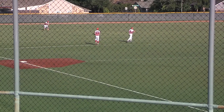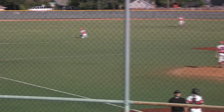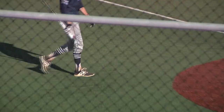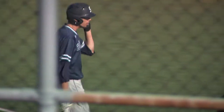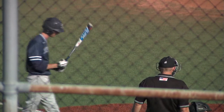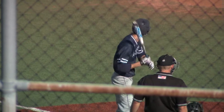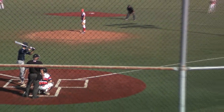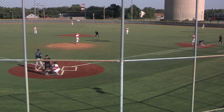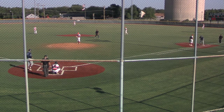The pitch, he turns around on this one and hits it to the left side of the infield, past Connor Carson and Jake Schaefer, and on the second pitch, Caleb Sylvia is aboard for the second time today. The pitcher, number 23, Cade Farr. Here comes the pitcher, Cade Farr. 0 for 2 today, though he did reach back in the first on an error. So with a runner on and one away here in the top of the fifth inning.